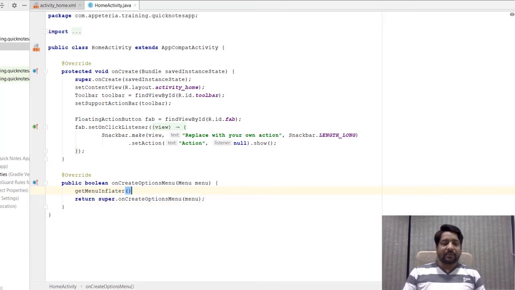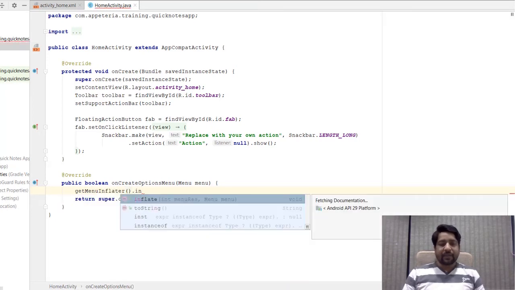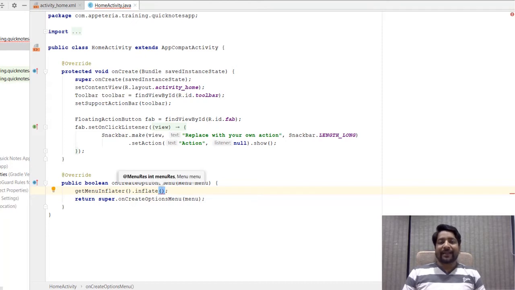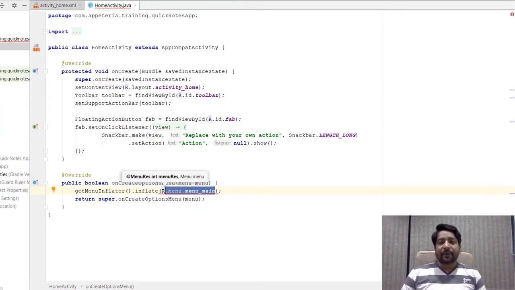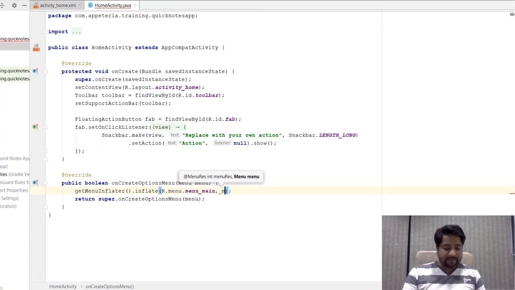So basically what is this inflater? This inflater is to inflate your XML file into a programmable or a visible view. So we want to convert that XML file which we have just created, that is menu_main. In that we have a view like menu item, and we want to generate that and show it on the action bar. So we will inflate that using getMenuInflater.